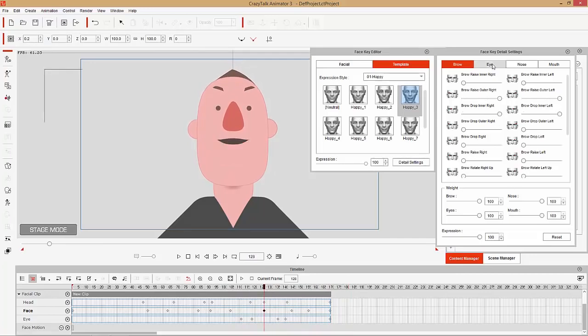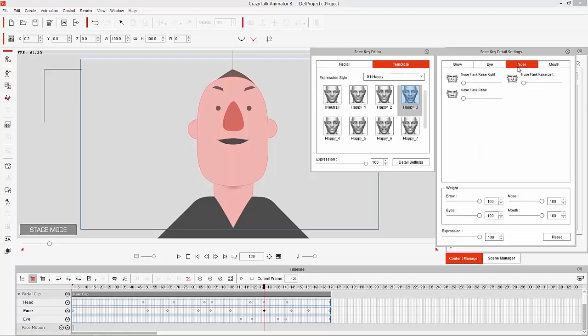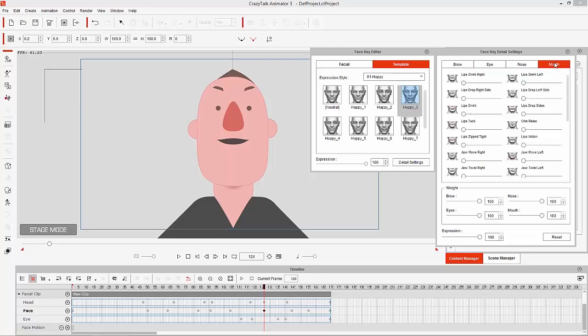And you can do all sorts of other stuff with the eyes. You can have the eyes squint, the nose flank raise, and everything like that. You should be familiar with all of these different facial features. This is where you can get into a lot more detail with your character's facial animation. So if you have time, just go into here and you can adjust all the subtleties of your facial animation and create some really detailed animation as a result.